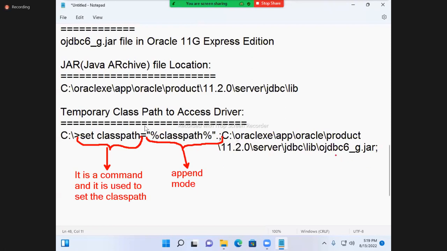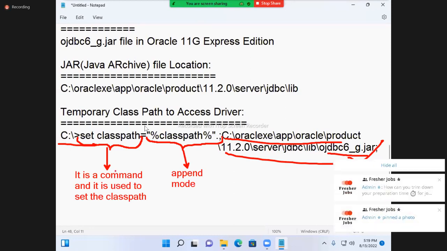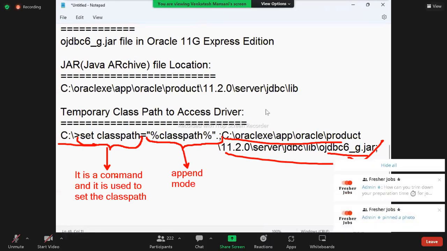The driver is available in this file. That is the reason up to here, you have to show the location. Then what will the Java compiler do? Directly it goes to this location. It will take the driver. With that, it will run. If you don't write this one, it will search in C drive only. That is the reason you have to show the path. Where is your driver? How does the operating system know, how does the Java compiler know? With this only it knows. You have to show the location. Then it will go to that place.